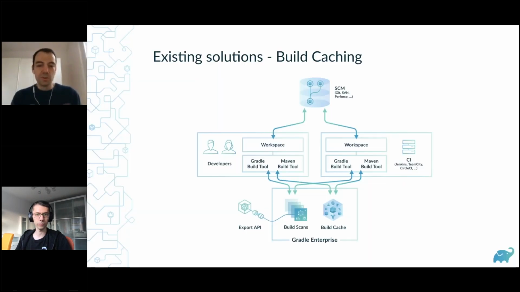Yep, we are. So usually you do make changes to your code, right? That's why you develop software in the first place. So you end up having different inputs for your test task. And then that means you have to rerun the test task in that case. So build caching only has a limited benefit for testing in that sense, especially if you have lots of integration tests that basically depend on the whole system that you develop, and then you'll have to rerun them every time you make a change to your code.